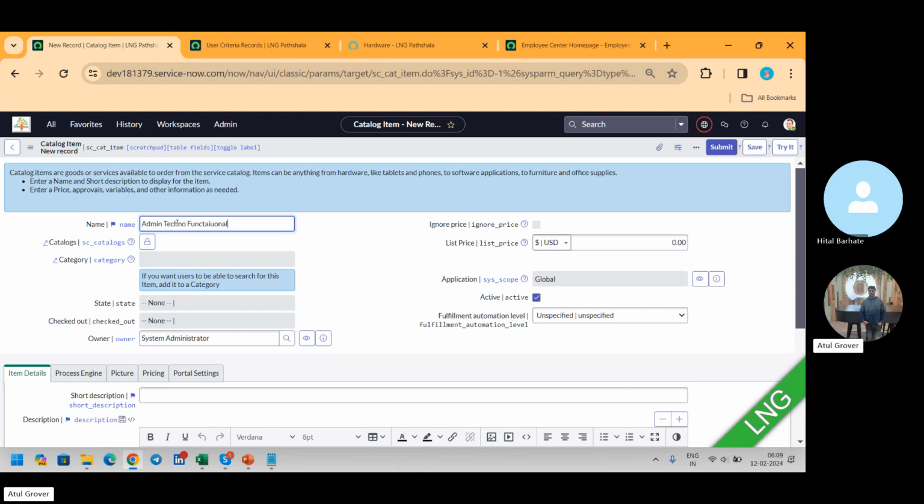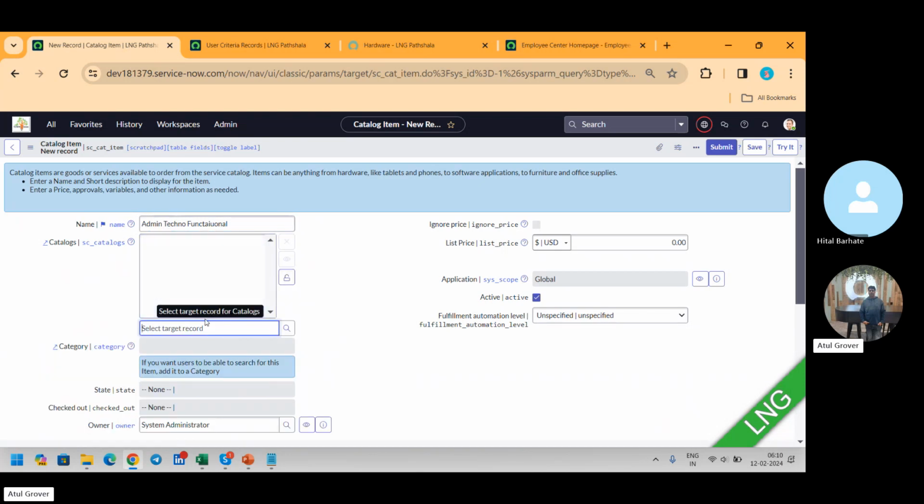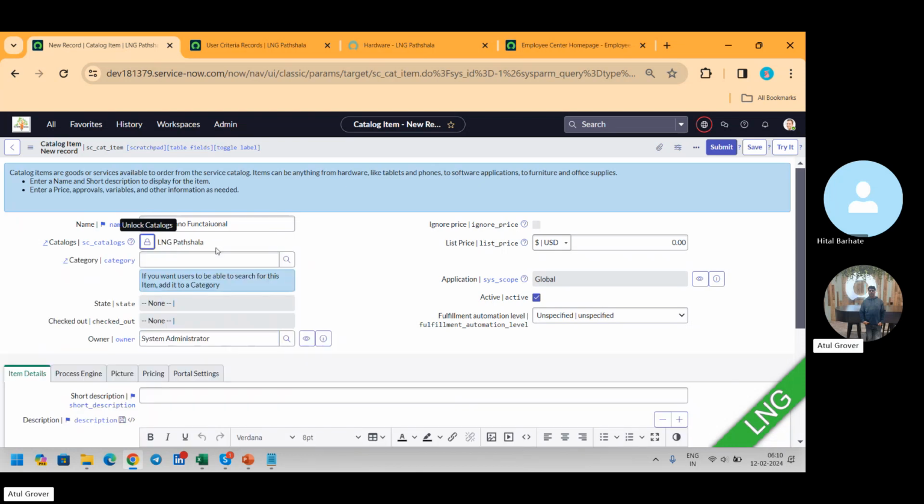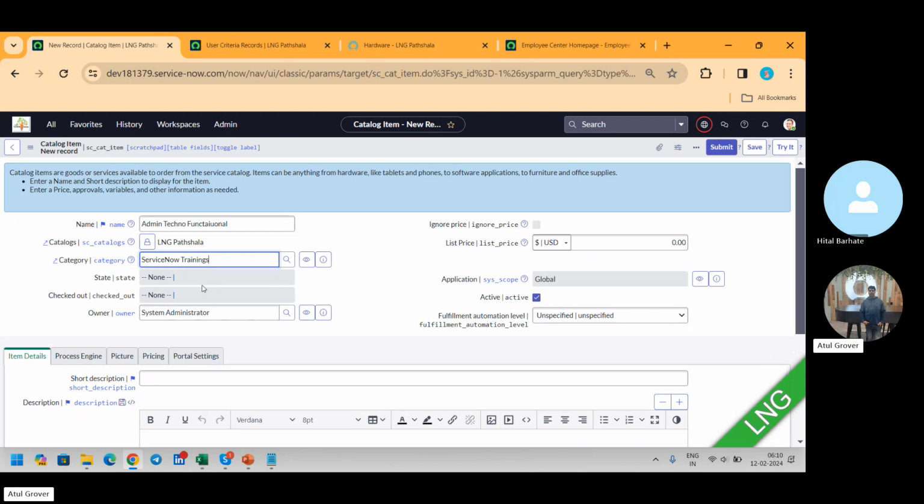ITSM or admin or what? Sir, ITSM. Okay. Under which catalog you want to show it? I want to show it under the LNG Pathshala. Okay. Under which category you want to show it? एक ही है क्योंकि हमने एक ही बनाई है अभी. This one.